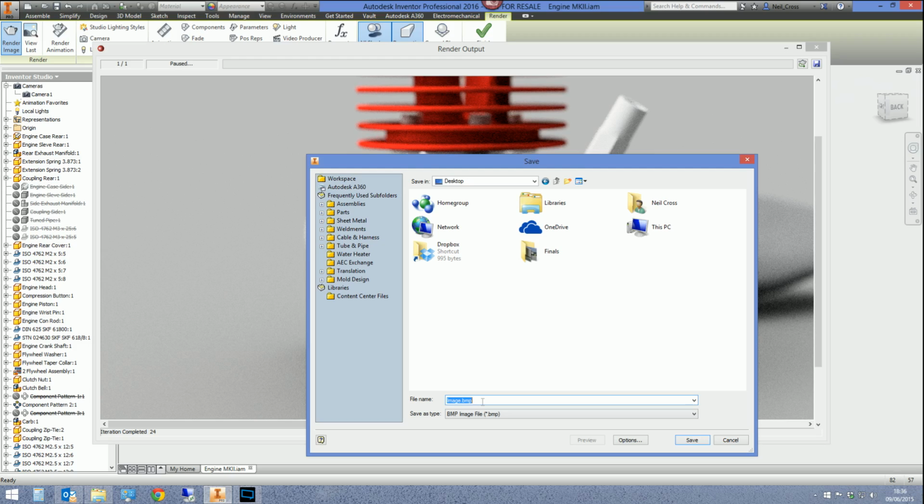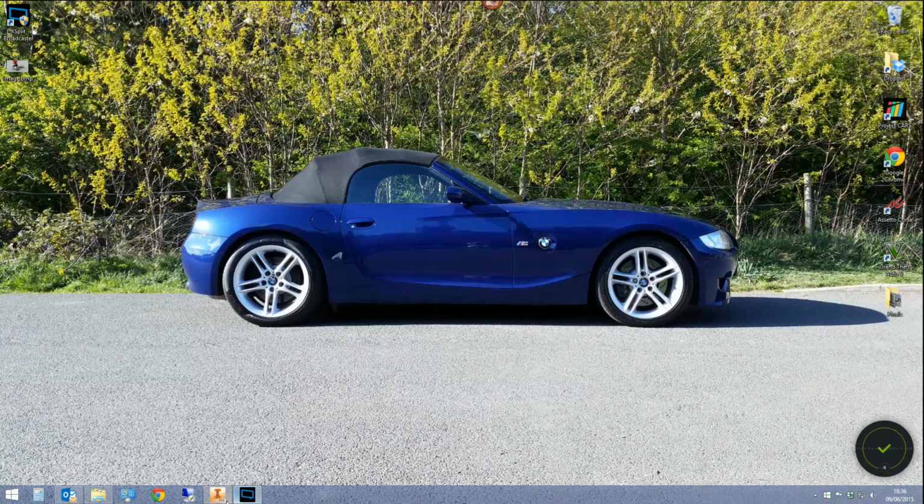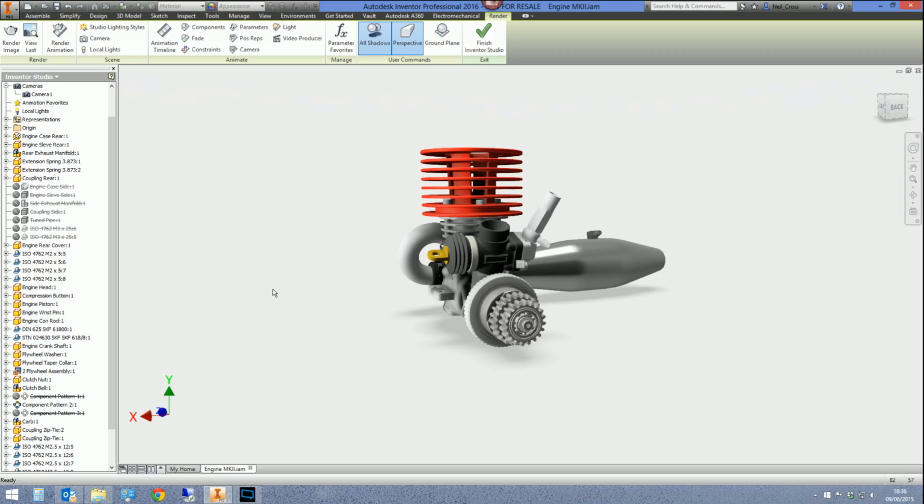It's okay. Right, animations. What's animations all about? Right, well, animations are honestly, someone asked me about it. I have to cover it, but I would really not recommend you do animations in Inventor Studio. It takes so long. An animation is, obviously it's a video file, but the way it does it is it does an animation based on frames per second.